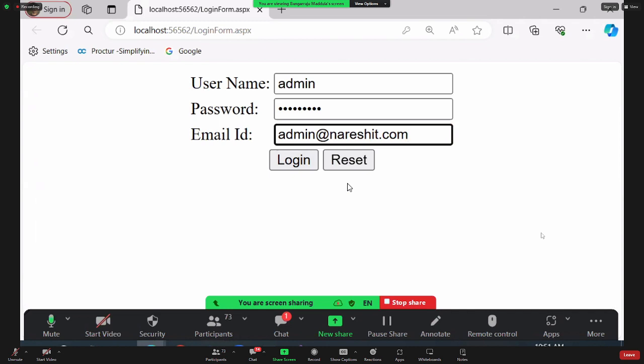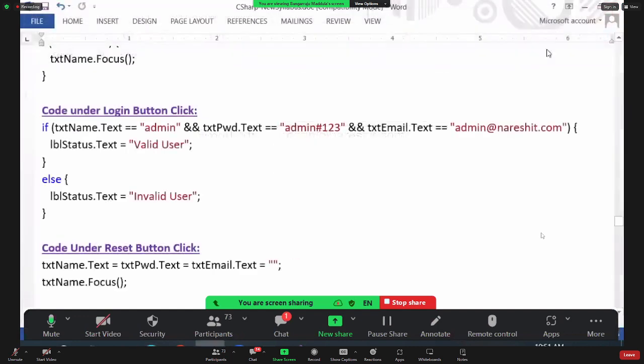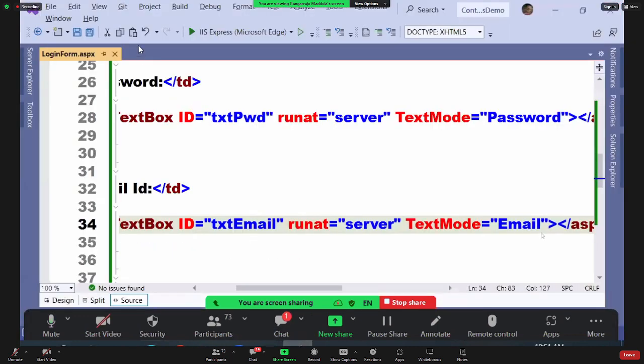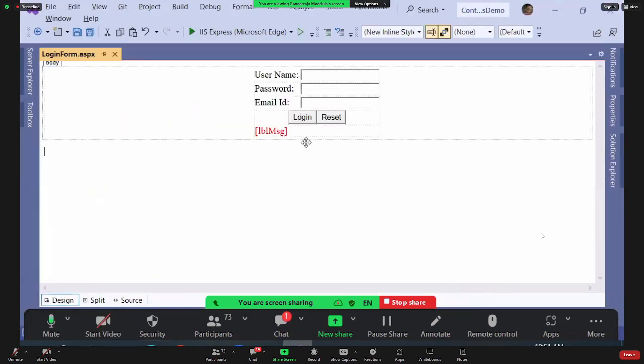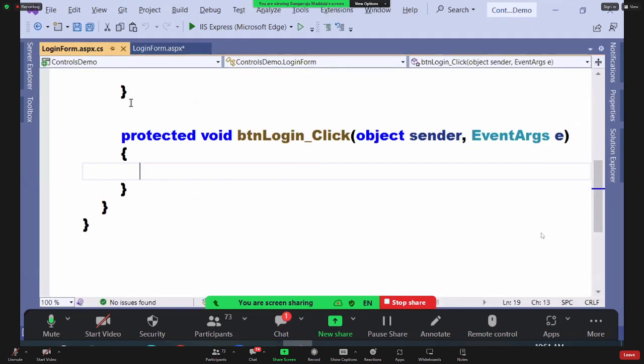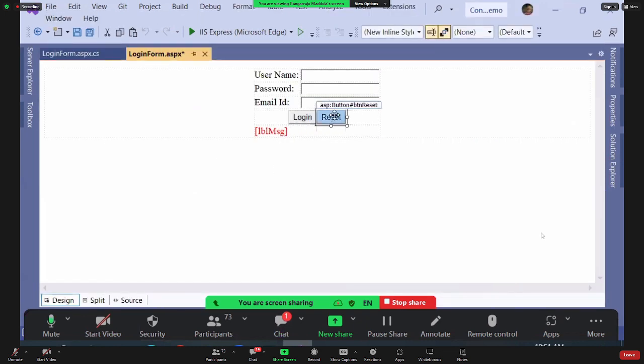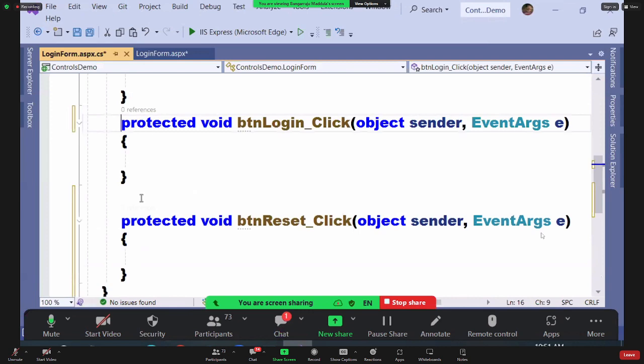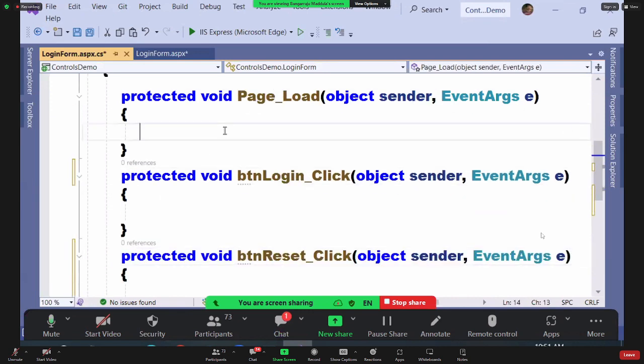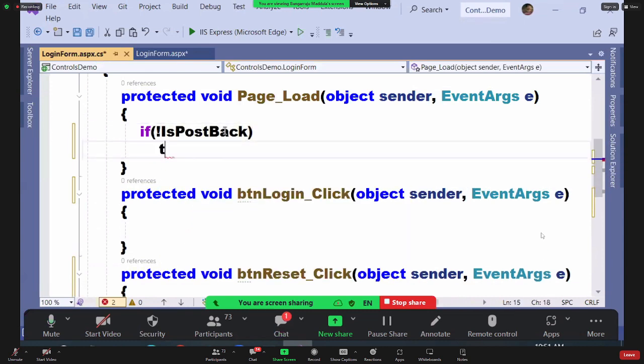Shall we implement the logic now? Till now we focused only on designing. Now the logic. Come on. You need to write the logic under the login button as well as the reset button. Start here. If not IsPostBack, txtName.Focus, so by default the focus should be in the name text box.